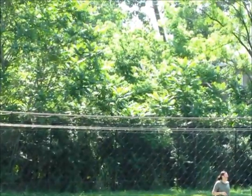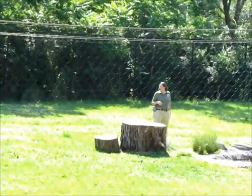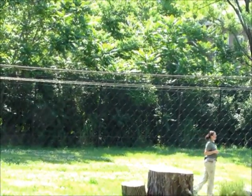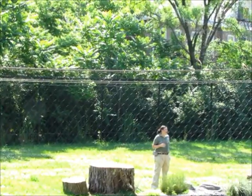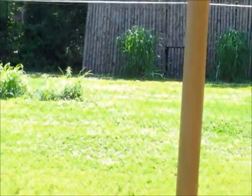Servals are found in the tall grasses, and it's great for them because they can hide from predators or animals that are trying to eat them. But the consequence is they can't see their prey or their own food very well. That's when those big ears come in handy. Servals have excellent hearing. They're able to hear a rat or a mouse, their favorite food, a football field length away.